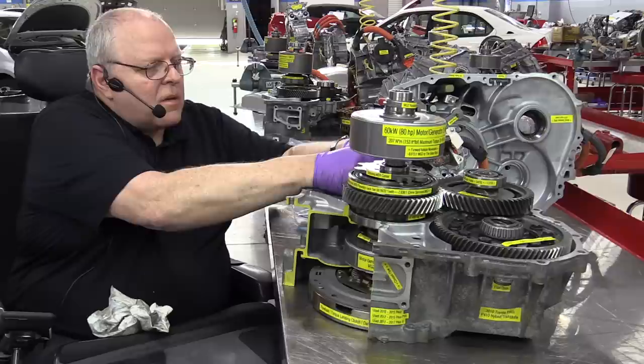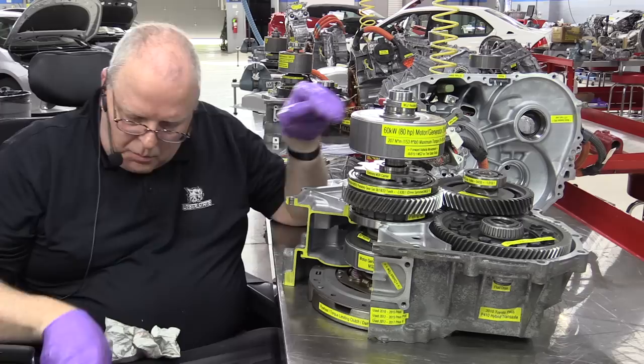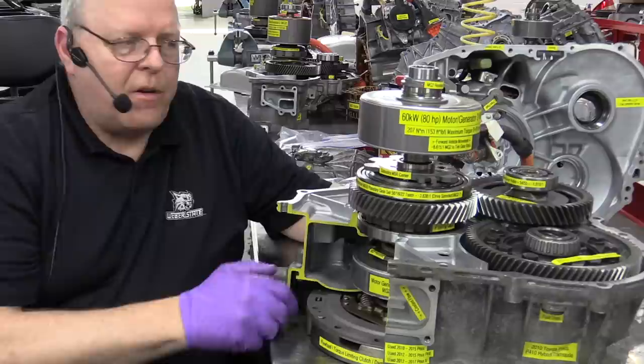Now the planet carrier is stationary. And so now let's watch the final drive gear here rotate.